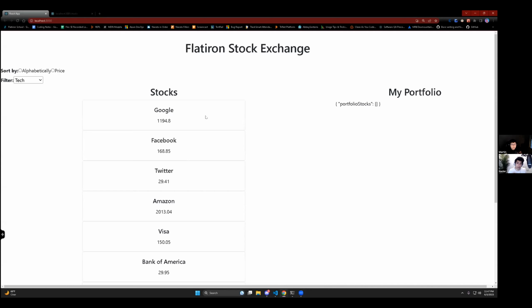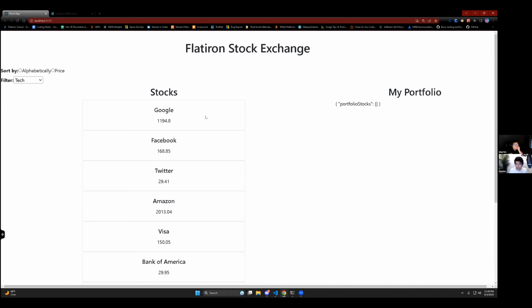We wanted whichever one I click on, a copy or the same information, to get pasted there. Exactly. So we need a way to tell the portfolio component that I clicked on Google with a price of that price, and you need to show that for yourself. Keep a copy of it and render it on the UI so that people can see it. In this case, our UI rendering is this JSON string. When I click on, let's say, Twitter, this string on the right should update to have an object inside of that array that says Twitter with a price of $29.41 as the first item. Then if I click on Visa, it's going to have a new item in there, a Visa of 150. That's what we want to happen.